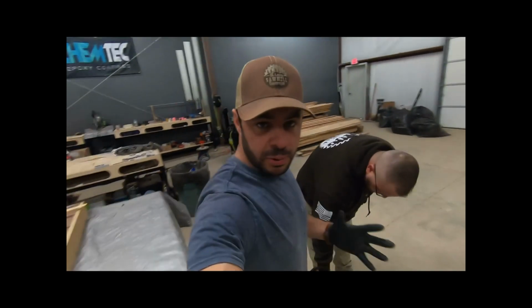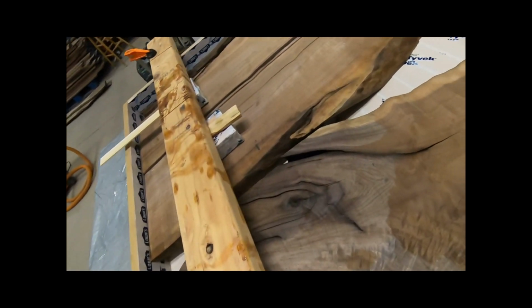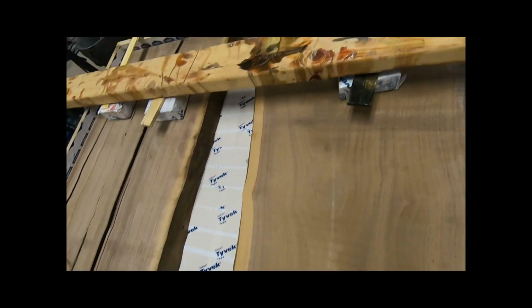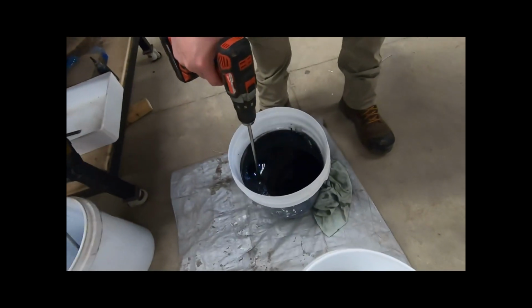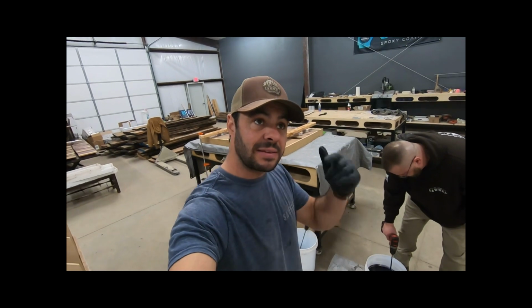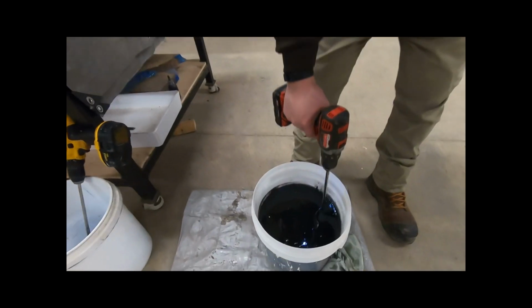So what we're doing on this project is we got a lot of nice figure going in this table. We have solid black by Chemtech. And then what you're gonna do with this stuff, you wanna stir it for 5 minutes. We're gonna stir it for 5 minutes. I got the temperature at 68 degrees, and then that's how we're gonna do the pour.